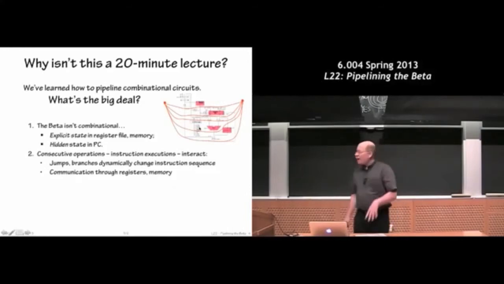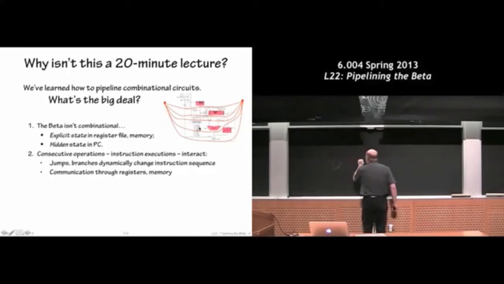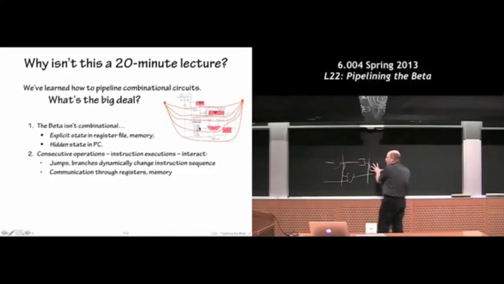If you think about a combinational diagram where we pipeline a bunch of combinational blocks, we have these diagrams and we want to pipeline these guys. When we did this, we were making the assumption that all the information this guy needed would be passed along the pipeline like so, and these guys could, without any reference to what the downstream guy was doing, go off and start on the next calculation. Well, that's not true anymore.